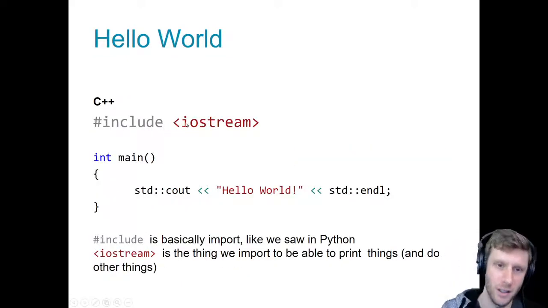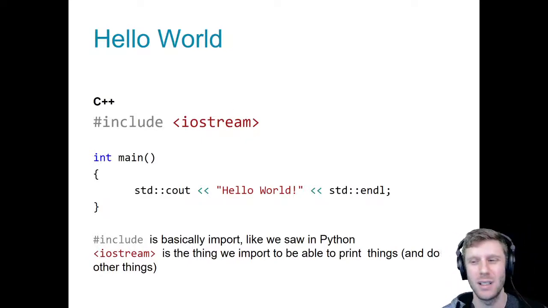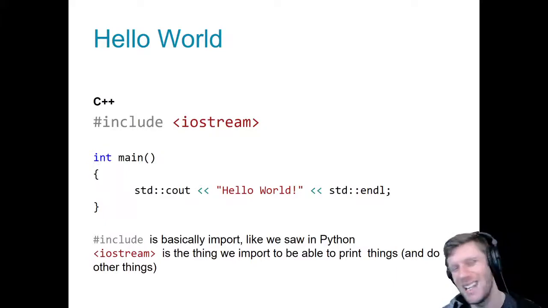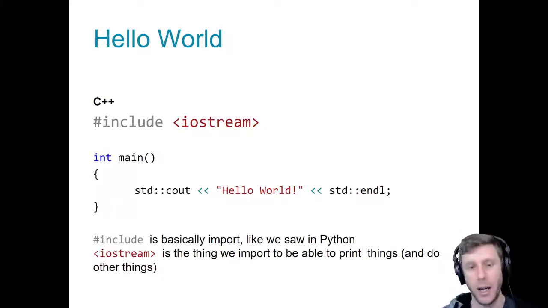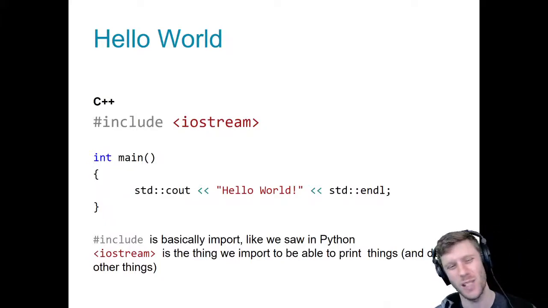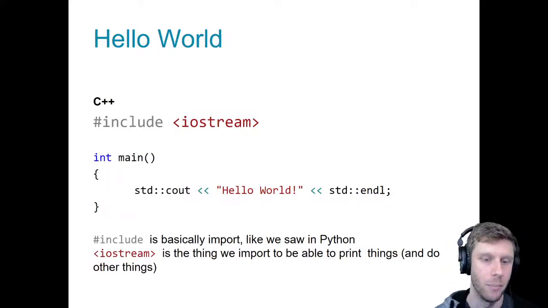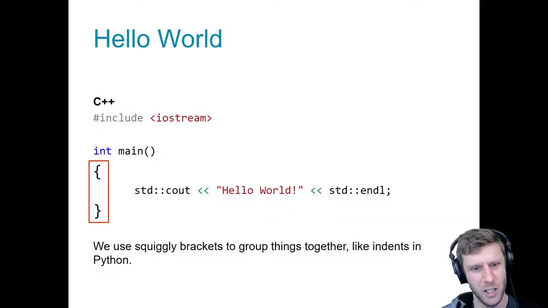The things that are a little different in C++ are that we need to include iostream. This is like the imports in Python. We include iostream because that gives us the ability to print stuff out to the console, where in Python we got this for free. In Python we'd have to include things like math if we wanted to do sine. Also in Python, we don't need to explicitly write our main function, but in C++ we do. We have to say main, and here's the code that you're going to run. Main is where the program starts running when you load up a program. Also, the int there is a function return type, and we will talk about that in a moment.